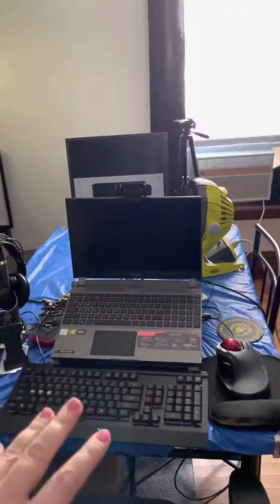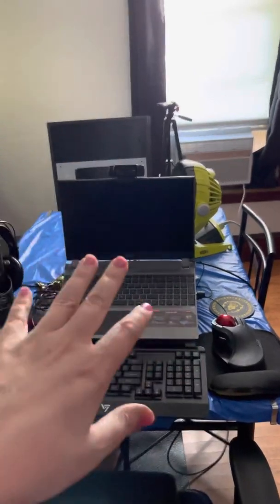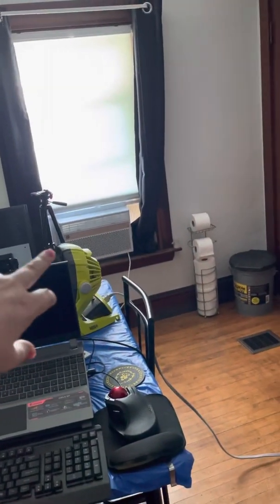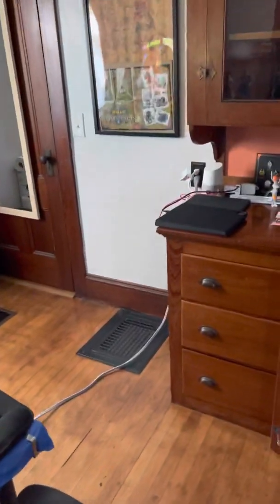I'm going to set my desk up elsewhere, but I want to get my dining room table back so I can actually sit down and eat again. I missed that. So for now, it's my gaming chairs here, and we're doing it like that. I got my AC in the wall. I got my fan over here. And sorry, that's supposed to be blocked off. I got a new mirror put up. That's just for down here. I've pretty much been living on the first floor.